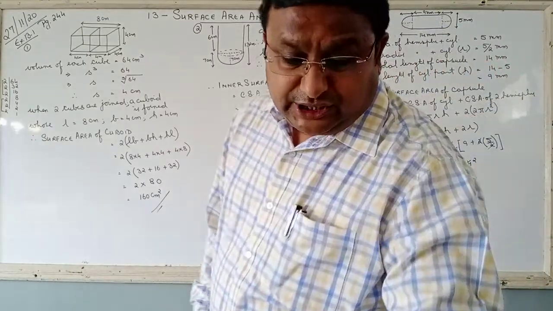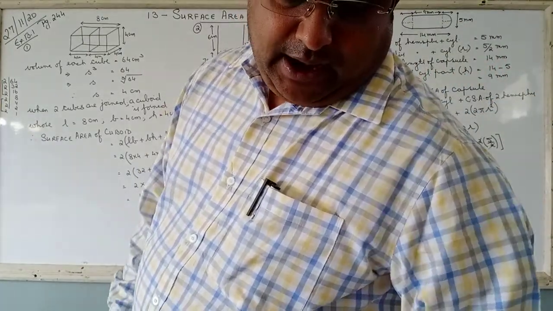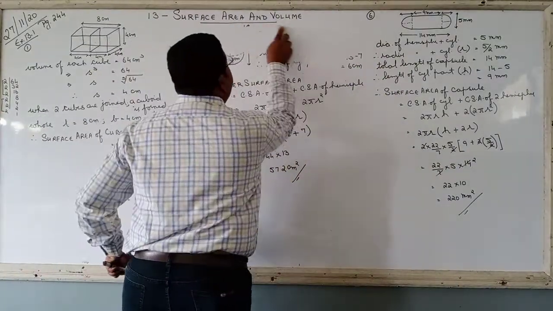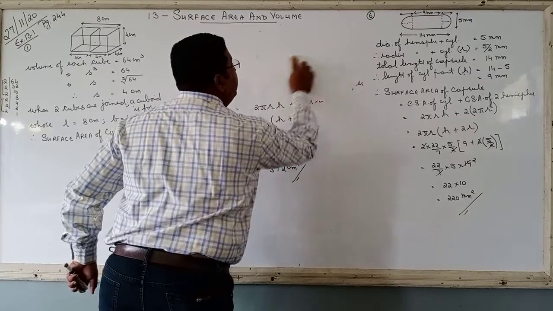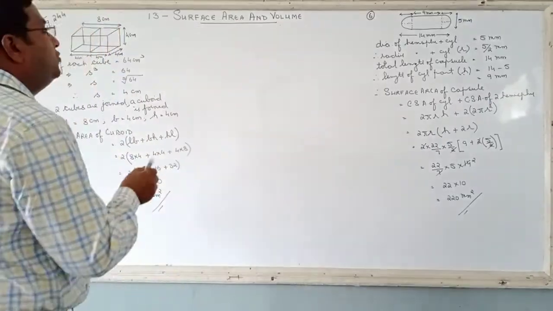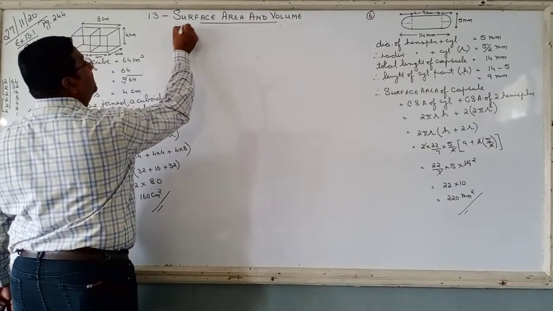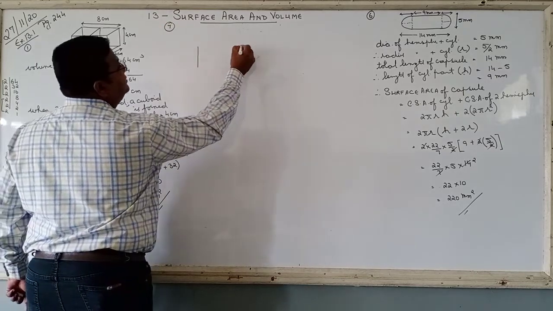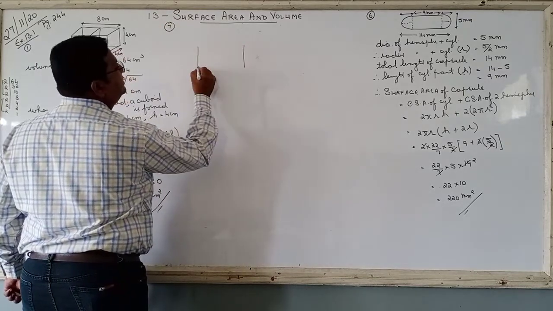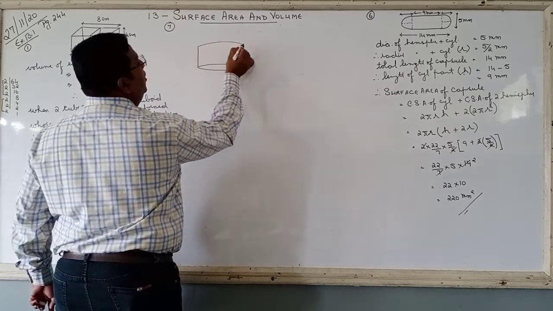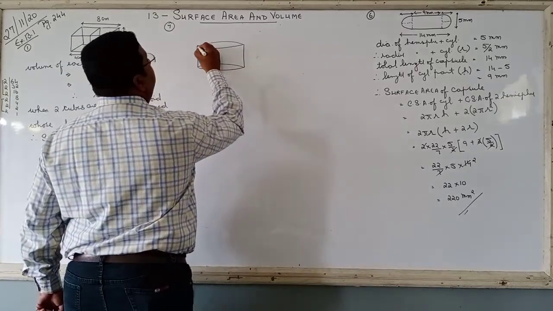Right? Take a look at question number 7. A tent is in the shape of a cylinder. All of you must have seen tents. Yes, marriage parties are going on, but the tents in marriages are different. And here the tent is in the shape of a cylinder surmounted by a conical top. 7th question. A cylinder surmounted by a conical top. This is the cylinder, and it is surmounted by a cone.